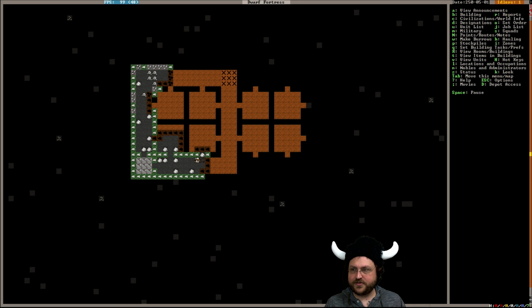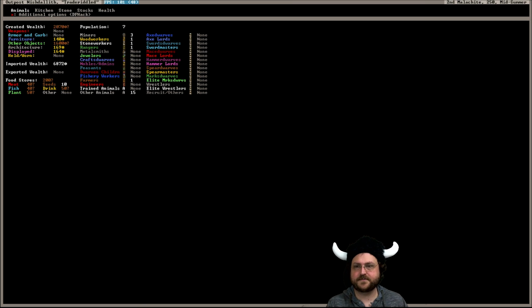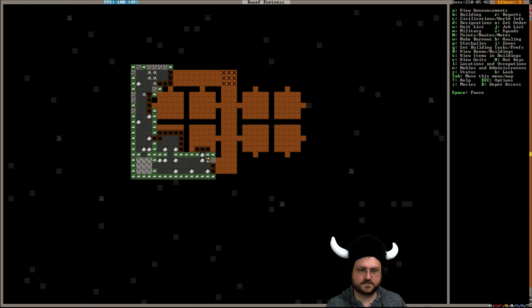Migrants do depend on your wealth, but by default you still have enough. Even without constructing anything, you'll get at least one migrant wave, because I think your implied basic wealth is still going to be high enough to trigger something.